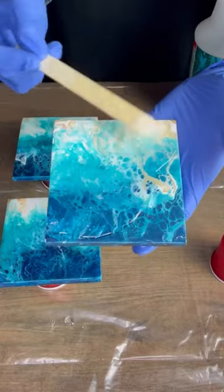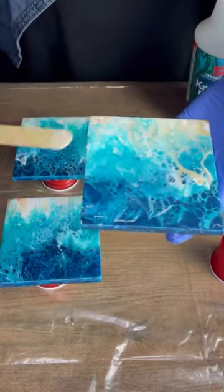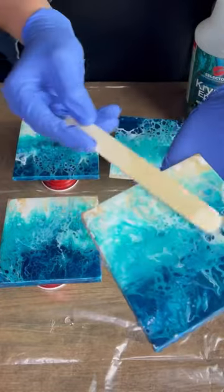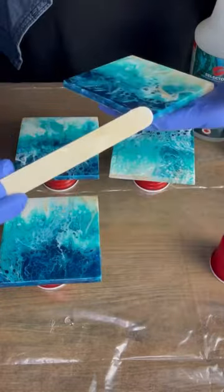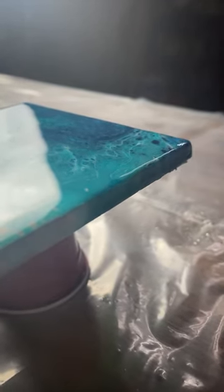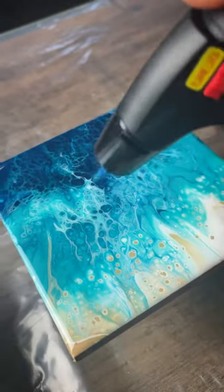I ended up using two coats of resin, all in the same sitting. I added my first thin layer for the base coat, then kept an eye on it. The working time is 90 minutes, so I could go back and add my second coat while it was still wet, keeping an eye on the edges to make sure they were nice and crisp. I used my heat gun to pop the air bubbles — and there really weren't many.